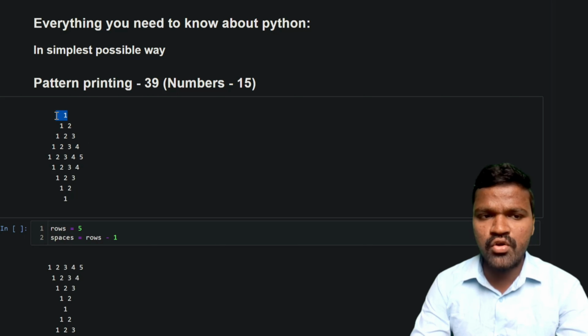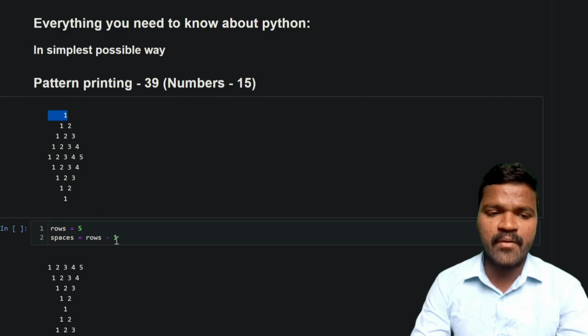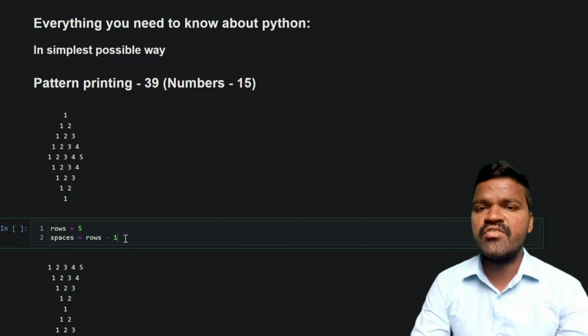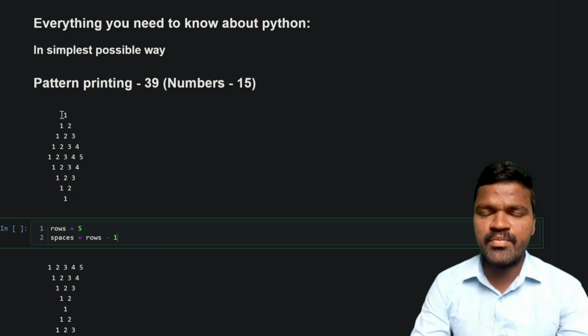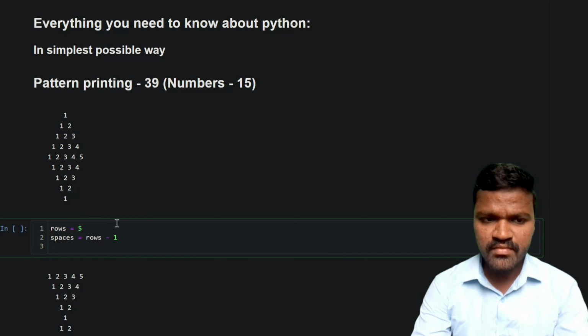In this first row, we have one position with the number and the remaining four positions, 1, 2, 3, 4, are filled with spaces. For that reason, I am taking the spaces variable initially as rows minus 1.